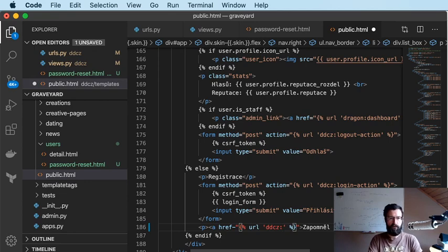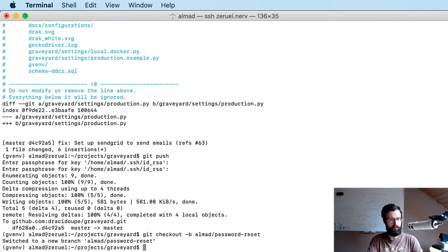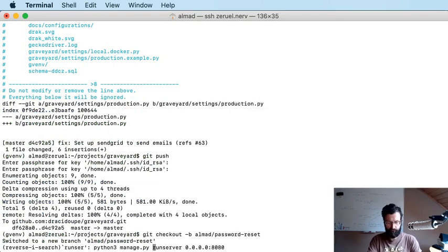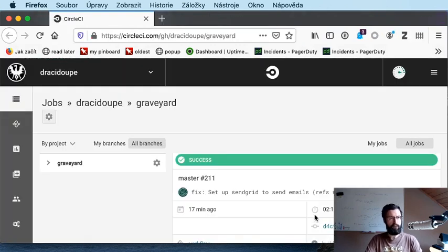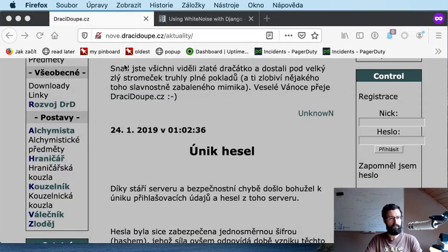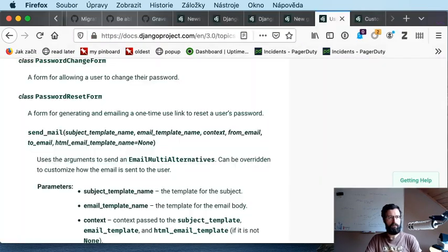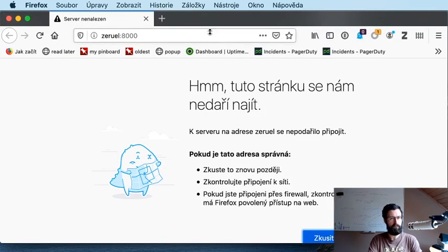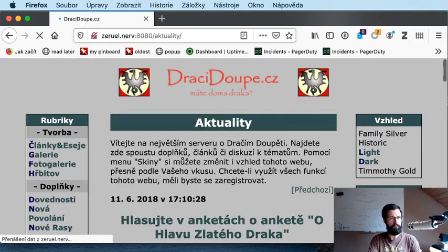So this is password reset. Are we running somewhere? Not really. So let's run the server. Look into it. This can go away, but here let's get. Oh, this is the anonymous version. I think that we can use a normal one. Let's have a separate window for CRL, which will need a .env, and we're running on 8080. So we do have our new version.